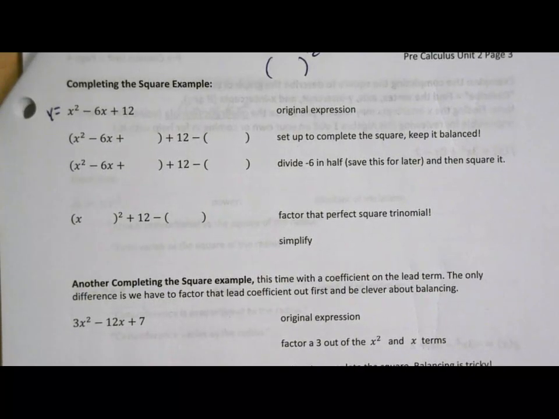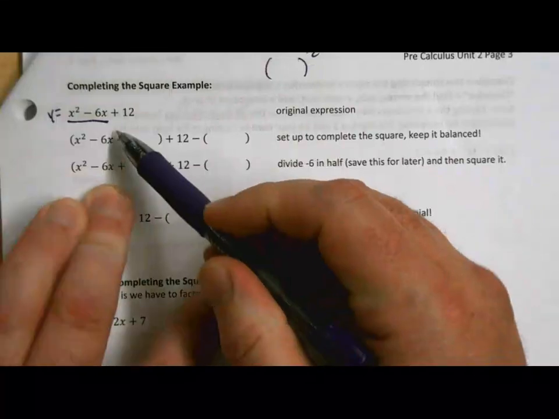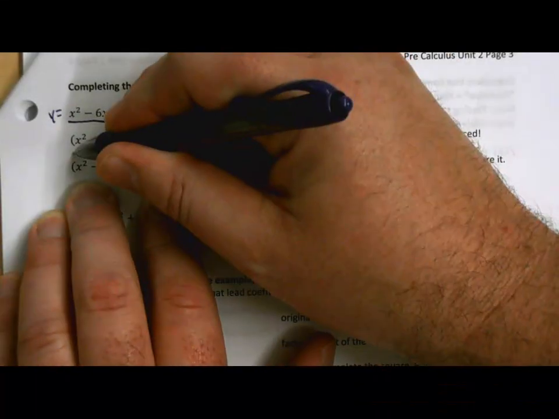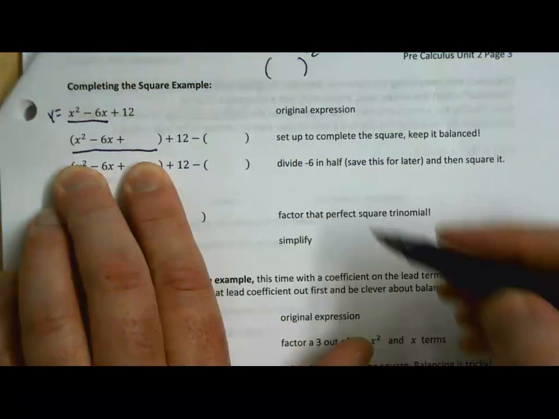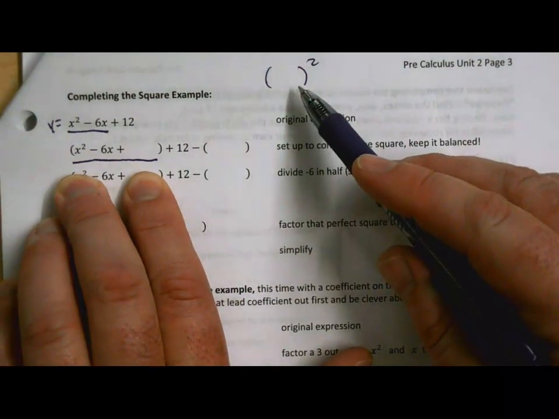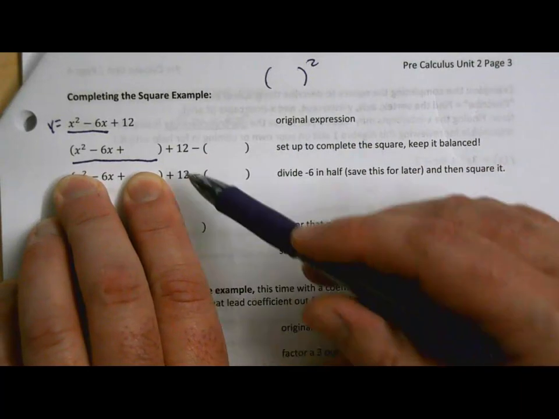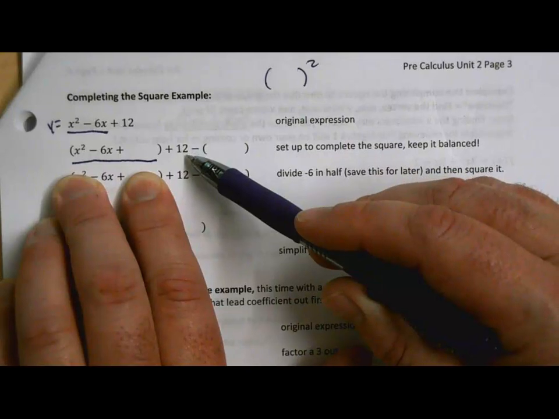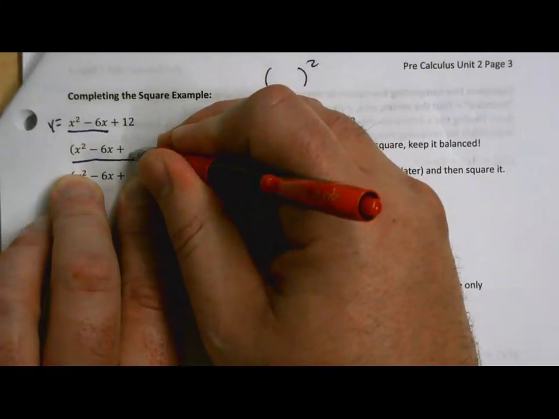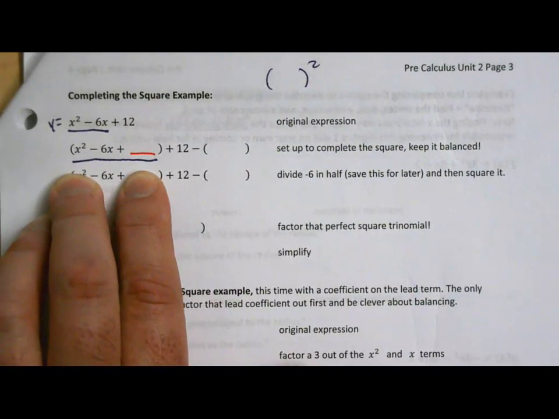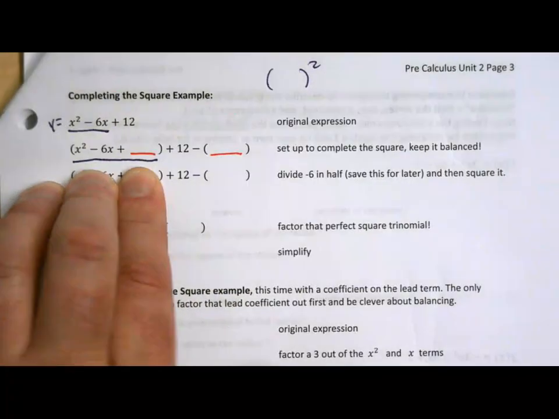So here's how I kind of think my way through this. I focus on these two things as the beginning for my perfect square trinomial. I'm going to try and create my perfect square trinomial here. This is going to be the thing that's going to factor into my factor squared, okay? So at the beginning, my thought is, okay, let's just move the 12 off to the side. And I left a little space because I'm going to be adding something else in here to complete the square. The question that I have for you is, what am I doing out here? What's that all about?